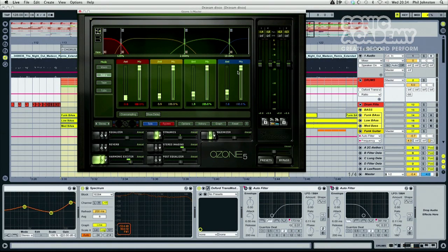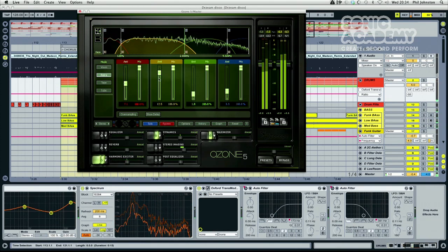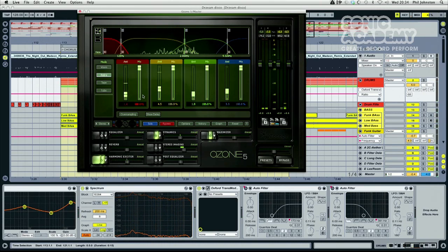It's split up into your different bands, and you can adjust your bands here, and then you can have an amount for each band, and they'll work independently. Or you can adjust them as a whole. So if you want your bass to be more crunchy or have a bit more excitement, which I wouldn't recommend, it muddies things up quite a lot. But yeah, you can go in and tweak stuff to your heart's content. It tends to work a bit better on the top end, just to give that extra wee bit of sparkle.